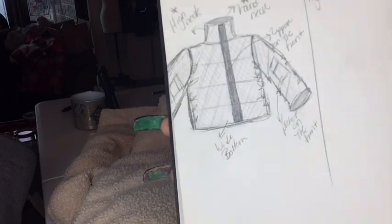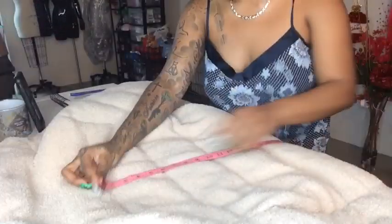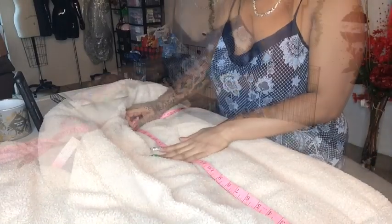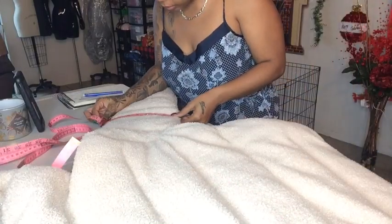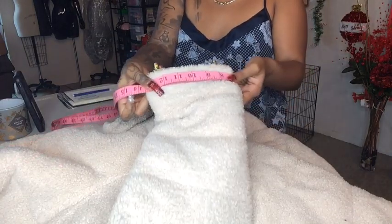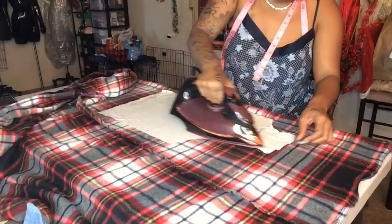These are my fabrics from Save-A-Thon, and this is the fabric that I will be using and the jacket that I will be using for the rough draft. And here is my sketch. As you guys can see, I am taking measurements of a coat that I already have, which you guys should be doing anyway. I'm measuring the sleeve, the center back, the wrist, and everything else, just to make sure this is the shape and size that I want.